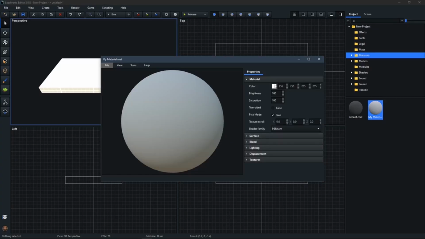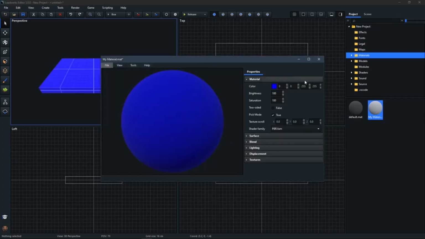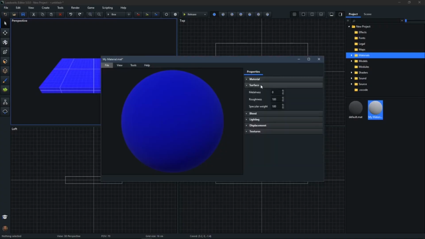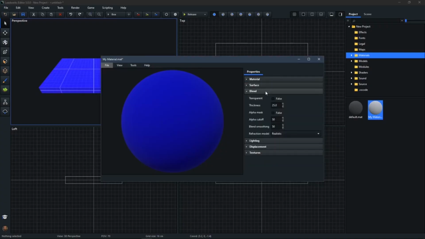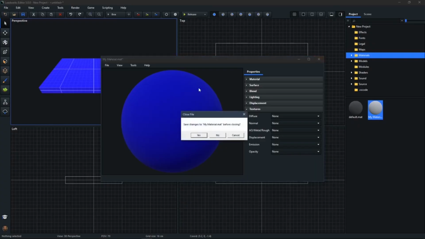And we can change the material's color. You have a lot of different options in here, and I would encourage you to read the written article that goes along with this tutorial to learn what they all do in detail. The most important thing is this list of textures. And let's get another material so that we can explore that.